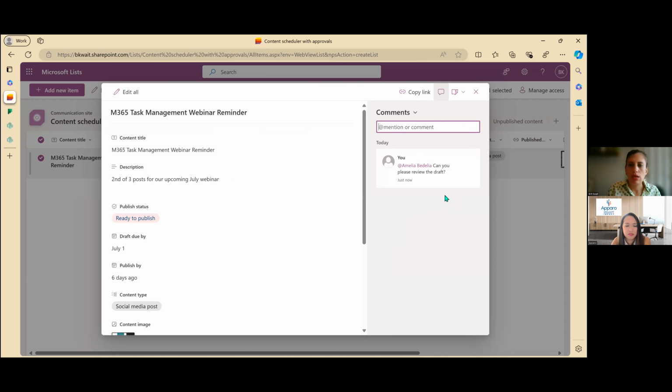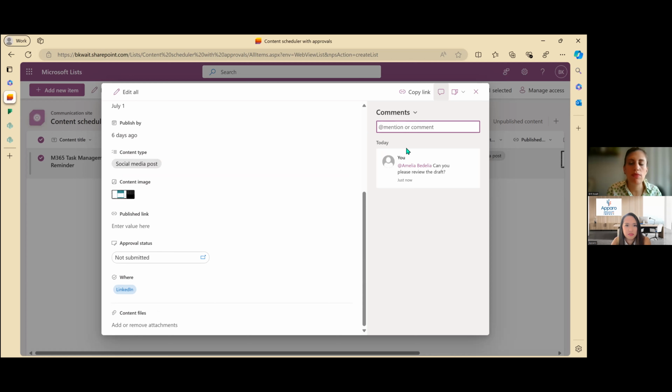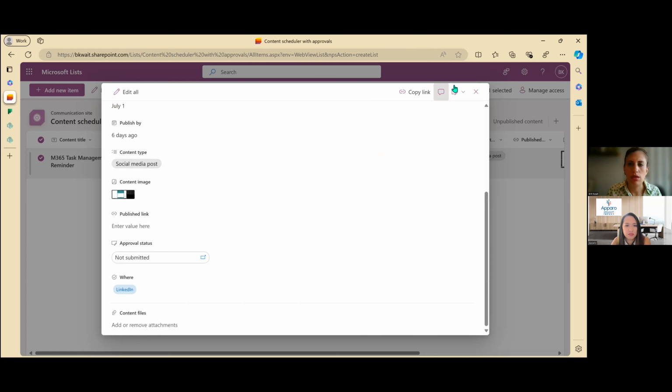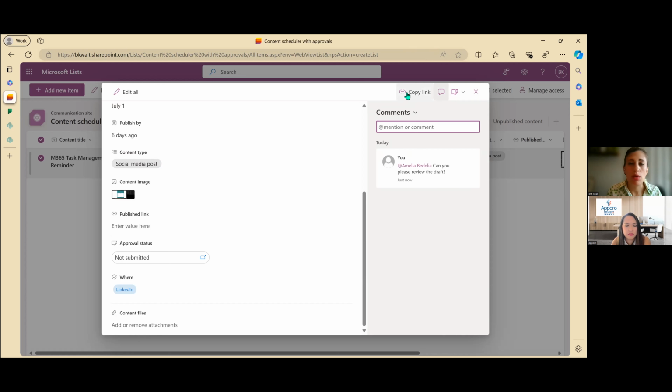And then she would get a notification in an email, I think also in Microsoft Teams, that I've added something to her. So we have a conversation going on about this the same way we do within the comments of the Planner. So that part is consistent, but how it's being done is not always consistent, as that's now a panel over here on the side. Once again, I can copy the link to this.